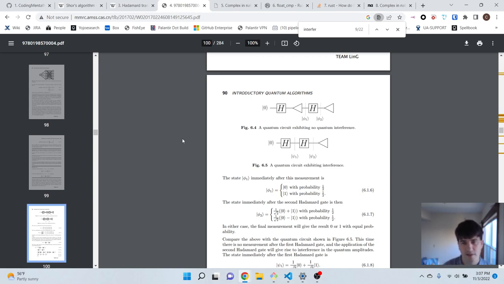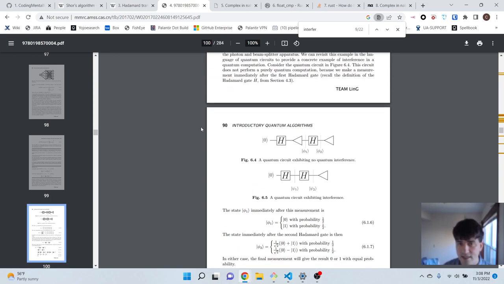If you didn't measure it, though, it would still be definitely in the up state. I'm still not quite articulating that. It's actually clearer in the quantum circuit, so I should just use that example rather than bringing in the Stern-Gerlach experiment, which has one more step in it that I'm not quite getting right.